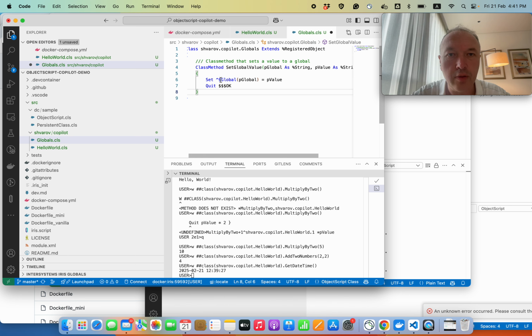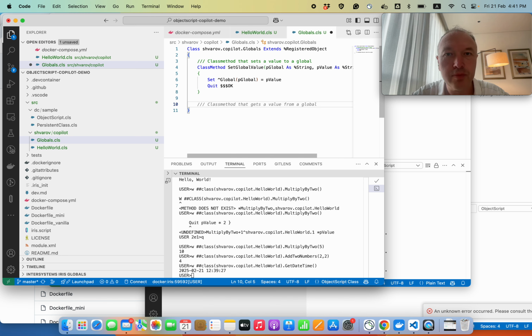This is, I see, kind of wrong. It's working, but it's not really what is expected. So let's create something more general, from an arbitrary global.